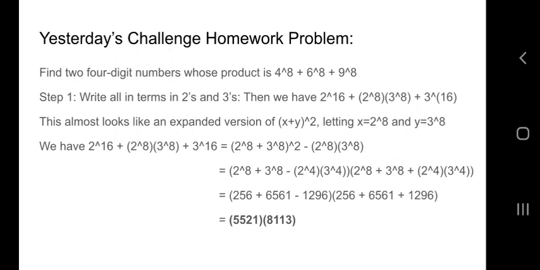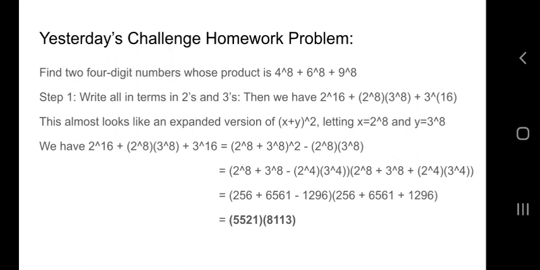But try to expand (2 to the 8th plus 3 to the 8th) squared if you're confused a little bit, and you'll see that if we expand that and then subtract 2 to the 8th times 3 to the 8th, we'll get the left side of this equation. Okay. And now at this point, when we write our number as (2 to the 8th plus 3 to the 8th) squared minus 2 to the 8th times 3 to the 8th, we can notice that this is a difference of squares.